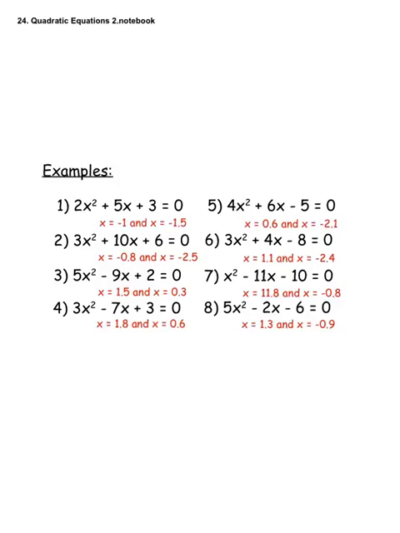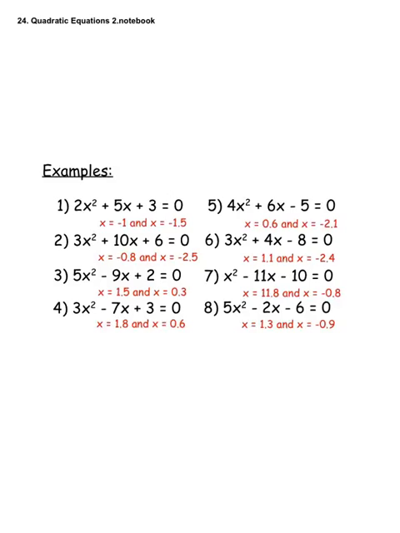Okay, so the solution to question 1, x is equal to -1 and x is equal to -1.5. For the second one, x is equal to -0.8 and x is equal to -2.5. For the third one, x is equal to 1.5 and x is equal to 0.3. For the fourth one, x is equal to 1.8 and x is equal to 0.6.